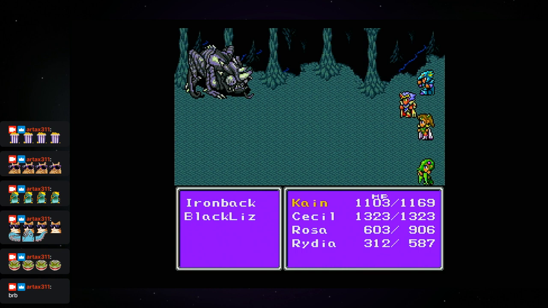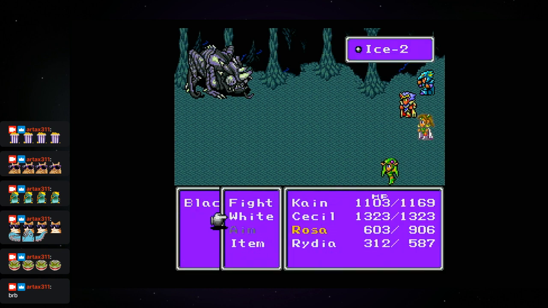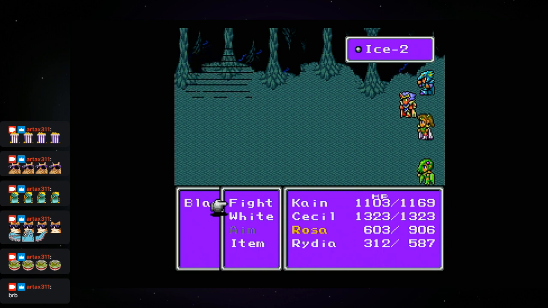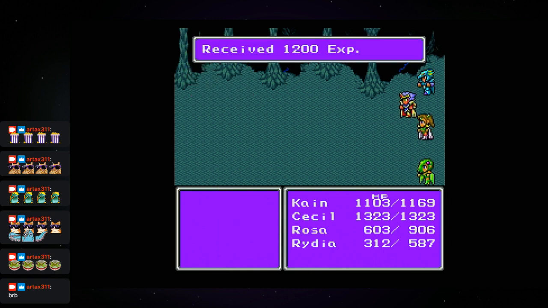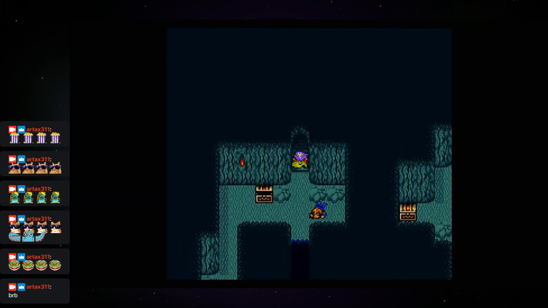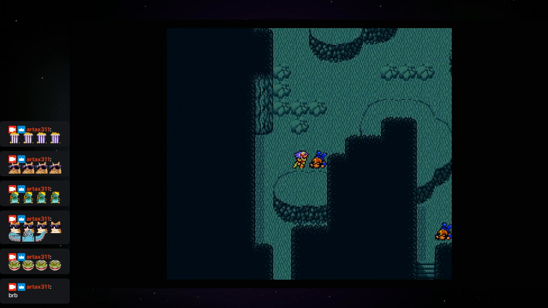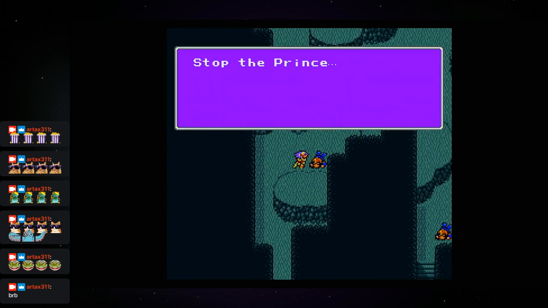Anytime now, Rydia. Now it does take a few turns to actually cast the black magic spell, but sometimes it seems like she takes longer than others. Sometimes it seems like she gets it off a little quicker. I don't know what the exact calculation of how long spell casting is, but it does seem like it varies from time to time, does it not?